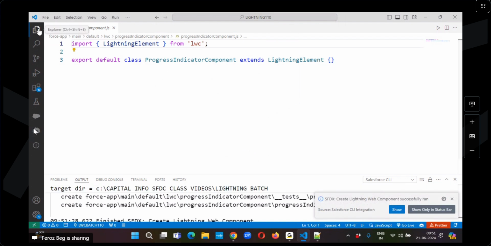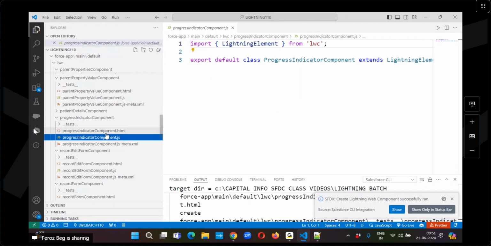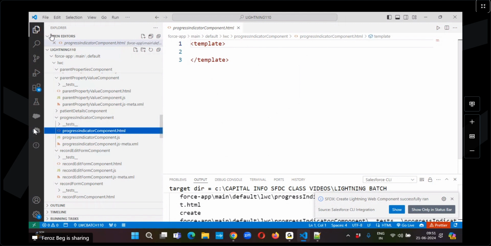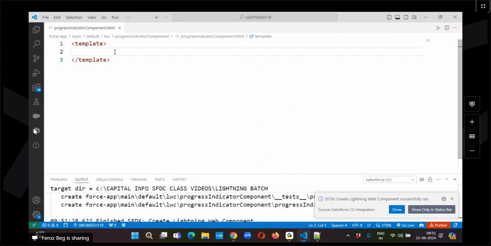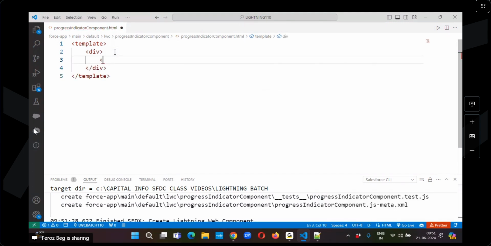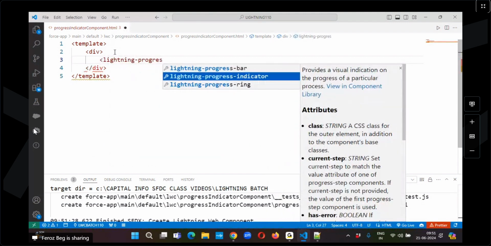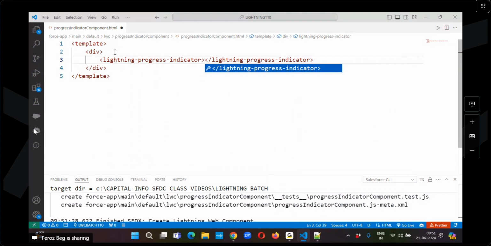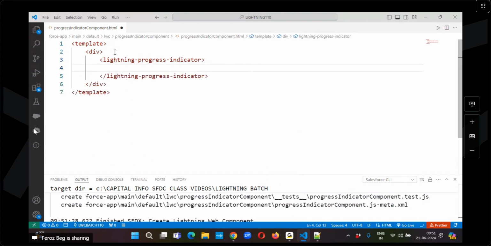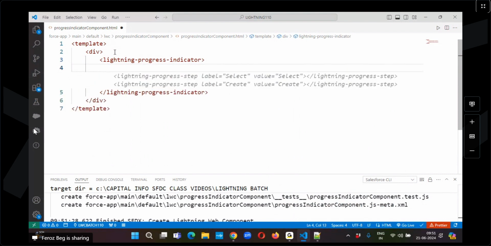Now, I'm going to that template file. In this template file, I would like to use the div tag. Here, I would like to use that Lightning progress indicator. So we are using this Lightning progress indicator here.